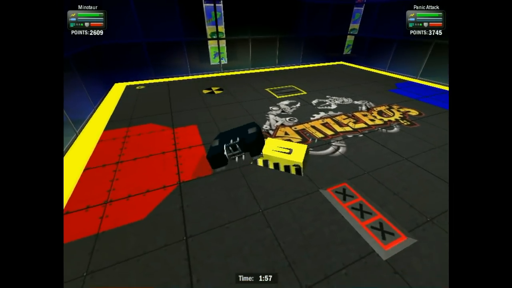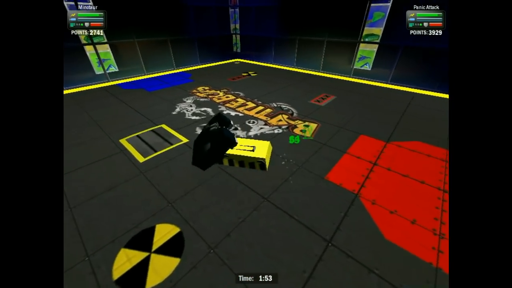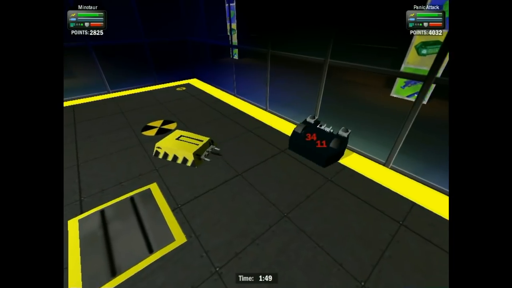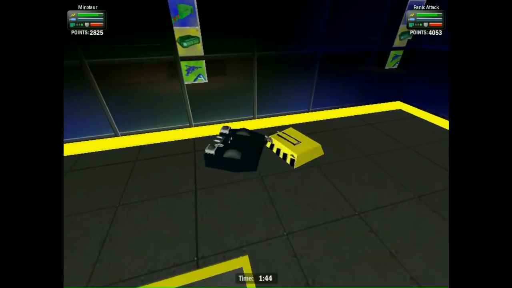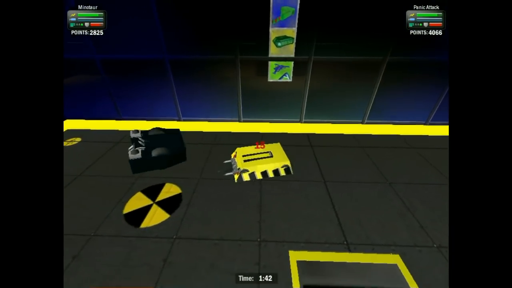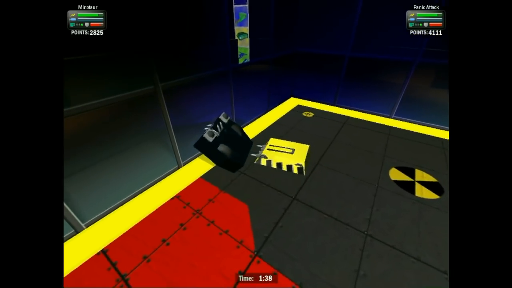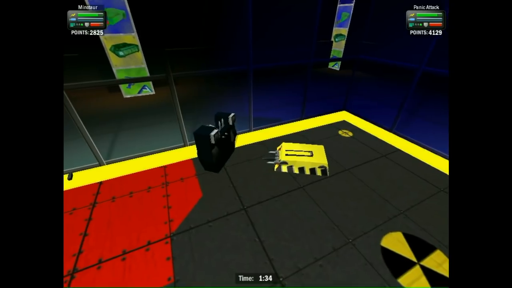Here's Panic Attack hitting the piece of Minotaur's drum, and he's also missing part of his lifter, but that doesn't stop him from getting under Minotaur and flipping him over. Well executed lift from Panic Attack. He finally got it to work. Minotaur flipped over. He can still drive a little bit, but the drum will be digging into the ground. That's not what he wants. Now he hits into the wall. Panic Attack bumping into him. Oh, and he's upended him.